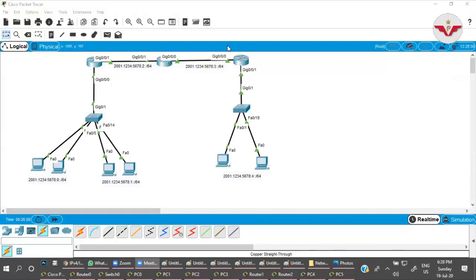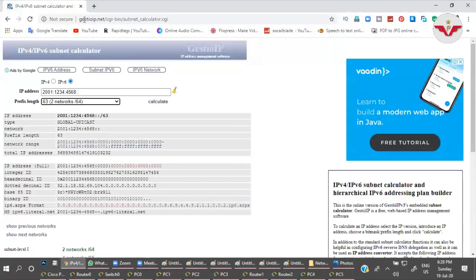Configuration is clear, I know, but your task is to clear your concept in IPv6 subnetting as well. There is no difference between IPv4 and IPv6 subnetting. Just try to clear your concept in IPv4, and IPv6 will automatically complete. For verification, you can make a note of this website, questioip.net.